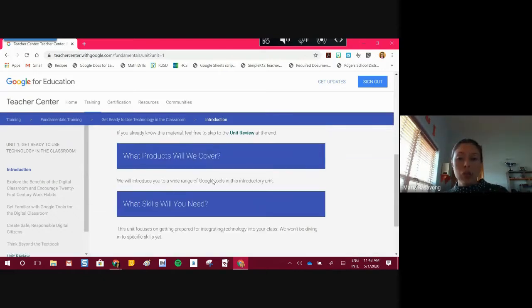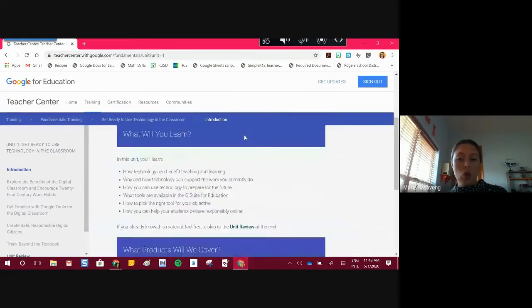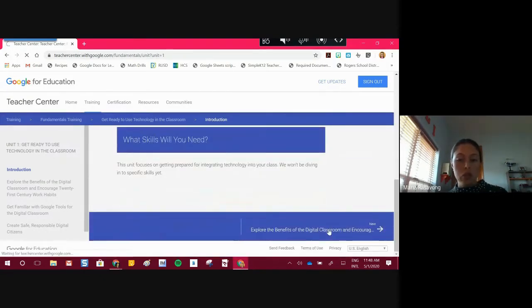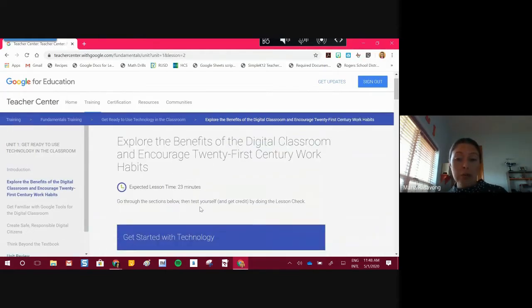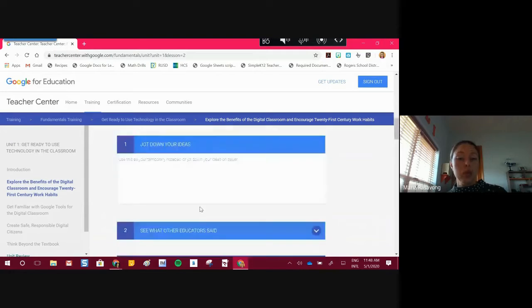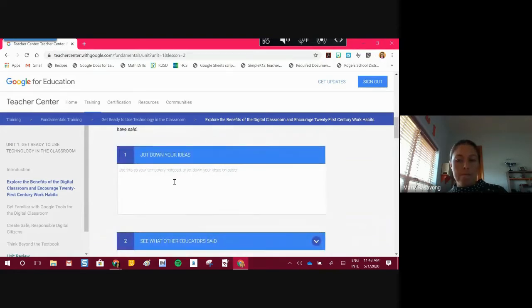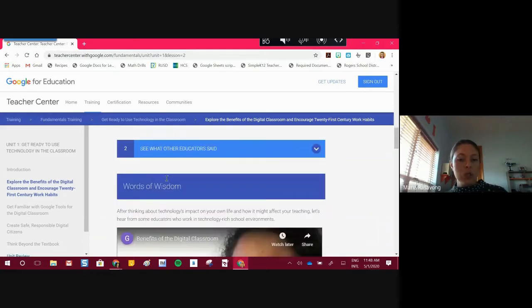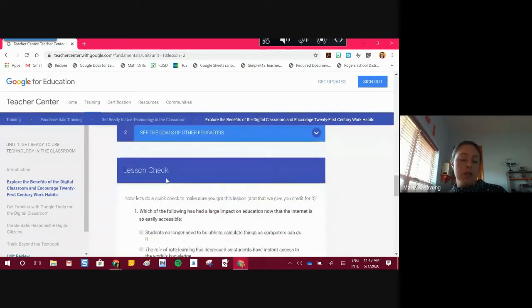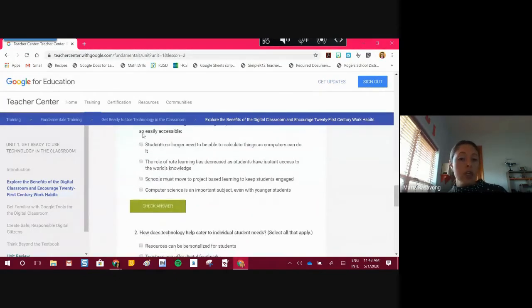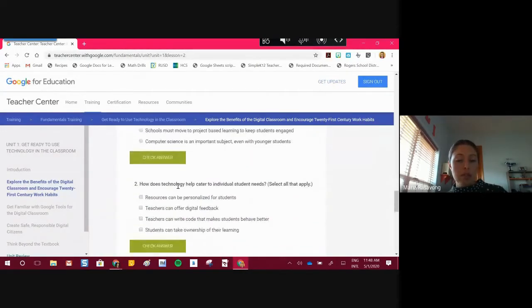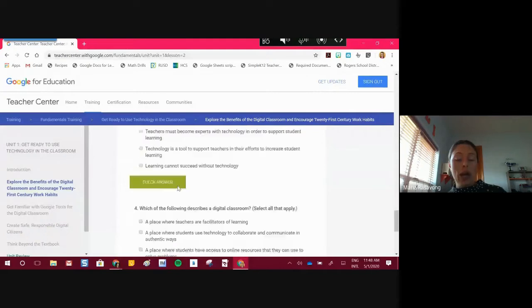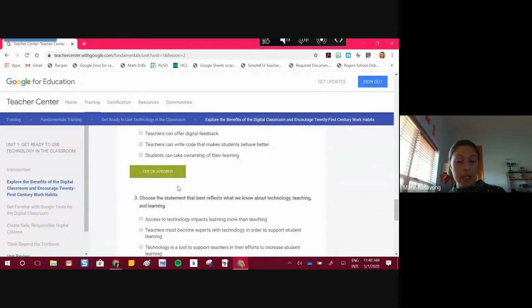So again, you're going to go through those units, you're going to read what you need, what you want, then you're going to go to the next topic if you have time. They told you what is the expected time for that unit. You will be able to read. These are for you to process your ideas. I don't think it's mandatory to fill up. Some people may feel really comfortable, some people may not. They always give you checkup questions based on what you have learned and read.